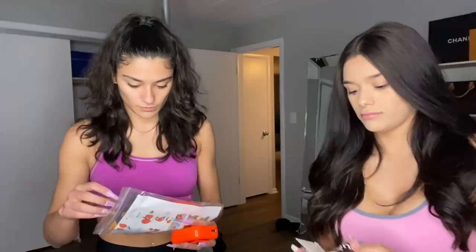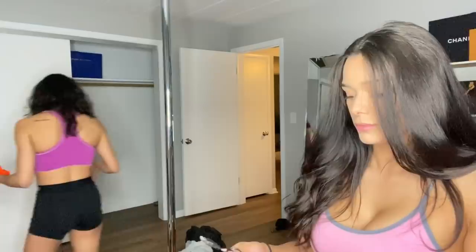Okay, guys, we are back. We just went and bought batteries. So it basically comes with like this orange thing, and you have to put batteries in it. Now we have to figure out how do we blow this up. So that we can see what we're doing.